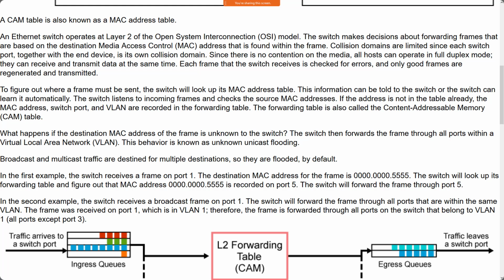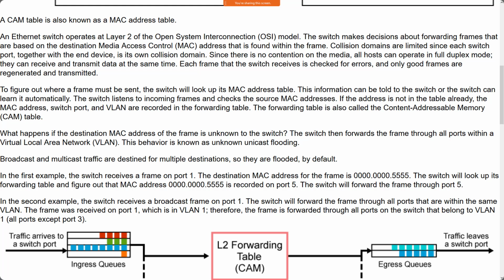If the destination is known and it is mapped to a particular port, so say host X is mapped to port 5, then the switch will make a forwarding decision and it will forward the frame out of that interface, port 5, and it will filter that frame out of every other interface. Now there are some scenarios in which frames will get flooded even if a destination is known. It depends. Typically we would see something like that in multicast and so on.